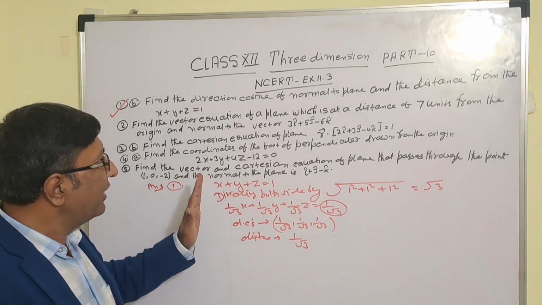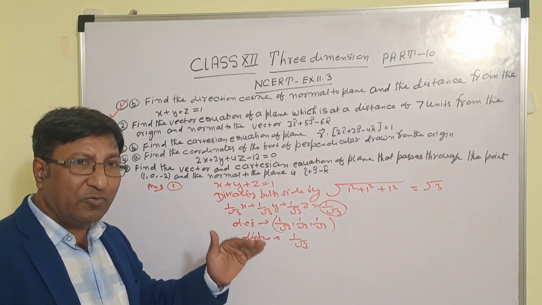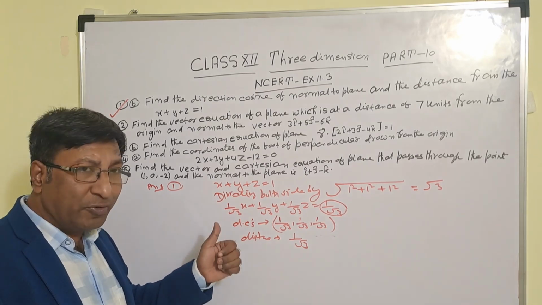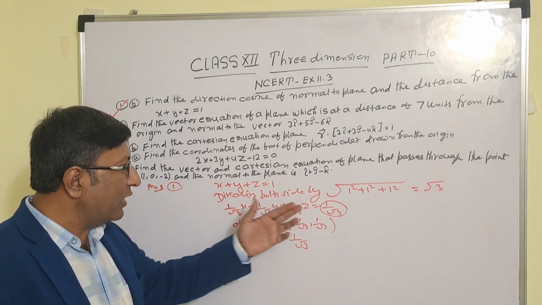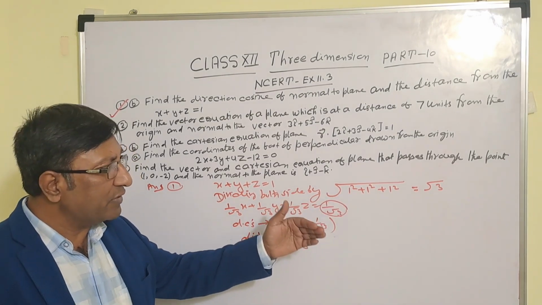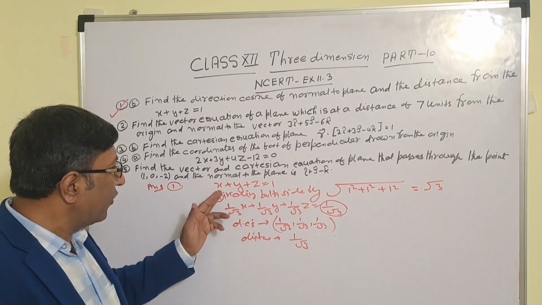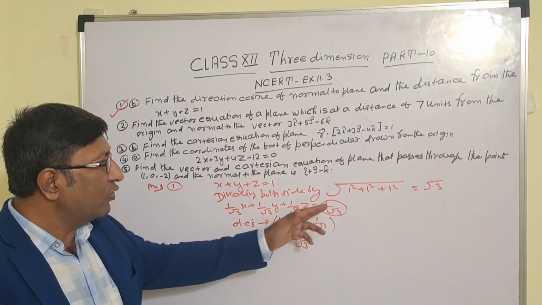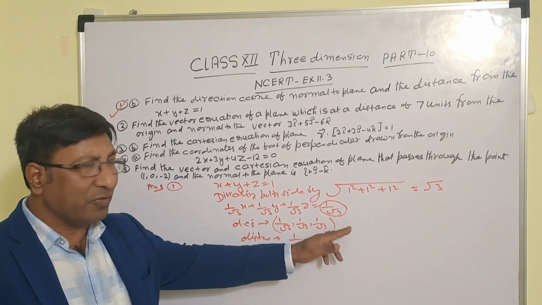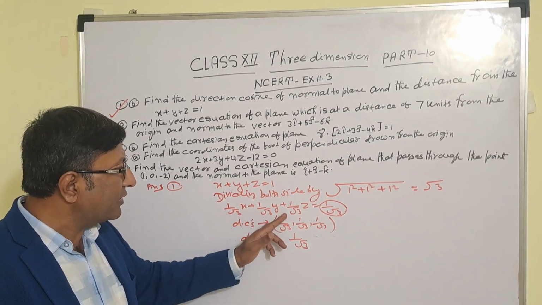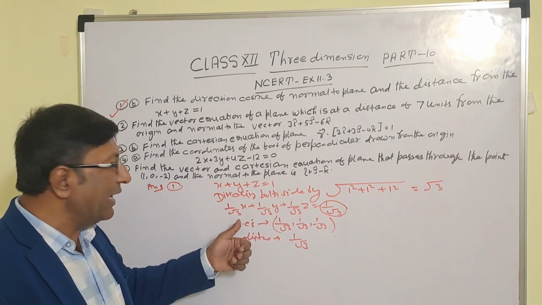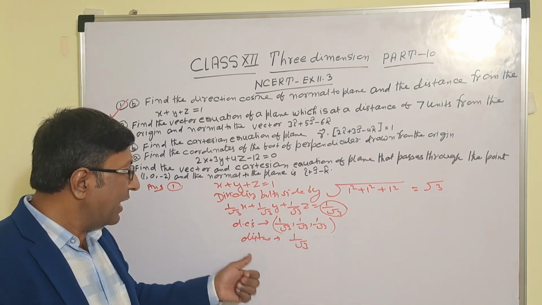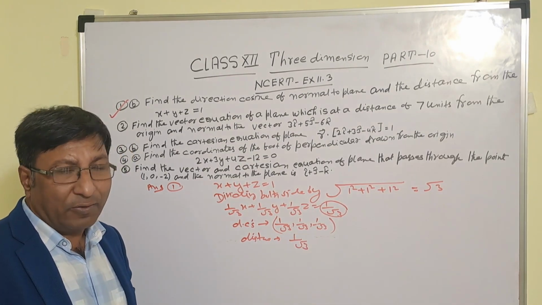Any question given in the form of x plus y plus z equal to 1, then you have to change this first by dividing both sides by square root of coefficient of x square plus coefficient of y square plus coefficient of z square. That is, here coefficient of x 1, coefficient of y 1, coefficient of z 1. So divide by root 3 both sides. Then you will get this equation. This form is lx plus my plus nz equal to d. So comparing, we get l, m, n, that is direction cosine of line, 1 by root 3, 1 by root 3, 1 by root 3 and distance is what? 1 by root 3. Okay, good.